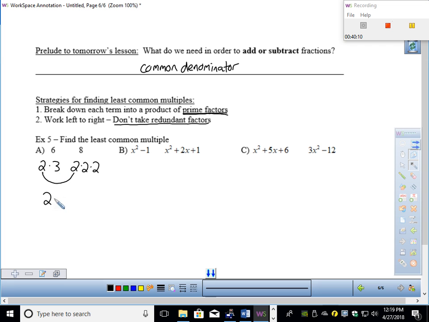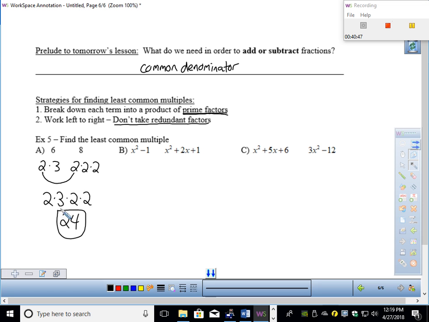Then, working left to right, I take the next one, which is 3, and I take this next 2 over here. Remember, these 2's are all part of this 8, so we need all of those 2's. So I take the 2 here, and I take the 2 here. Everyone see that? So this is the redundancy, the common factor. I take it once. There it is. I take the 3, I take the 2, and I take the 2. Now if I multiply all these together, 2 times 3 times 2 times 2, of course, I get 24.